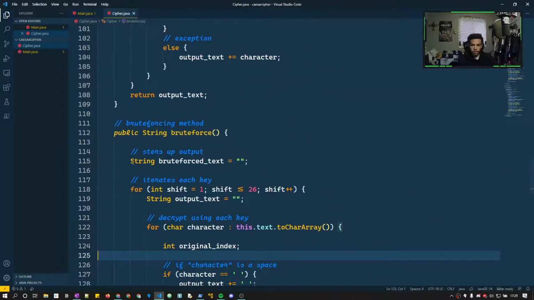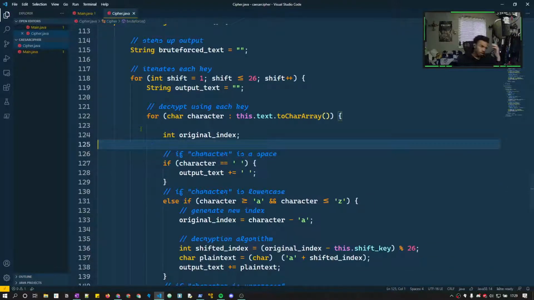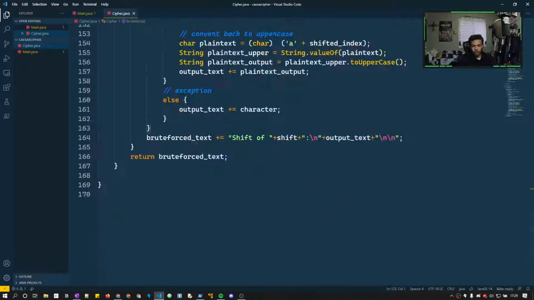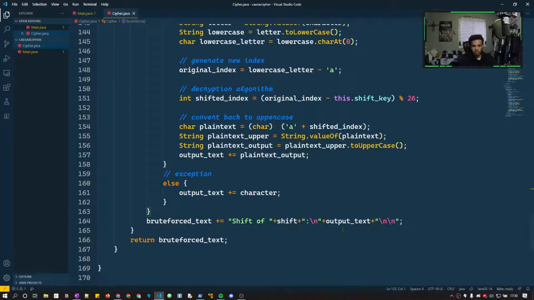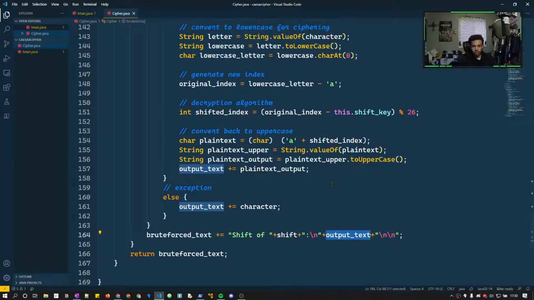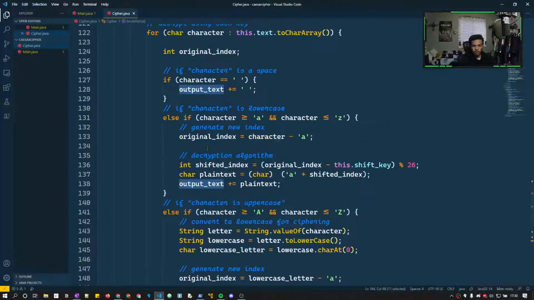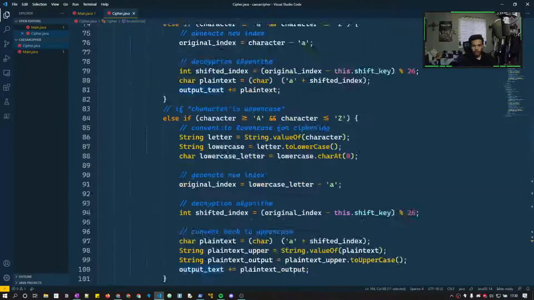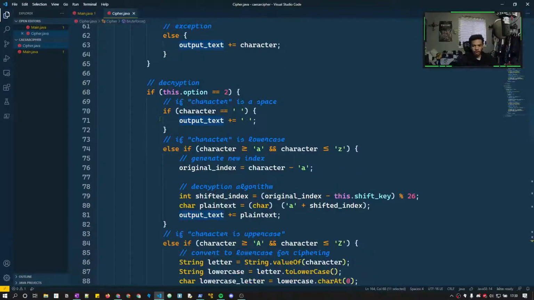Why is this part being so weird though? So there's gotta be a reason that it's just not doing anything with the output text. Like it should be doing the exact same thing as this decryption process right here.